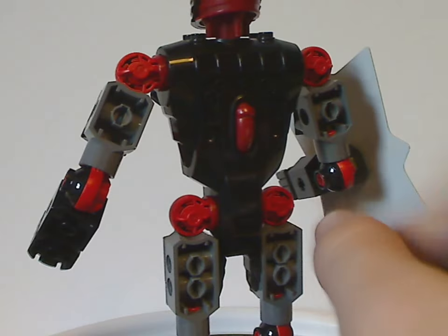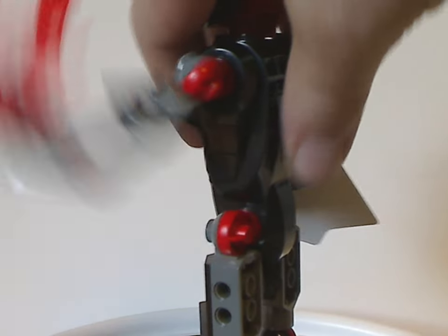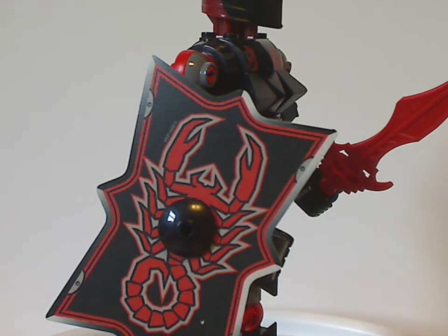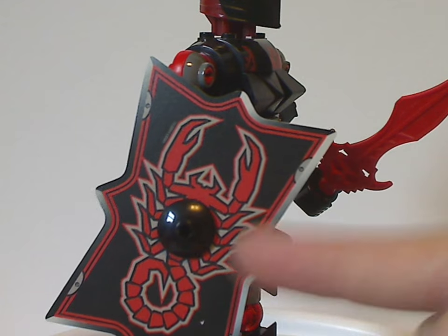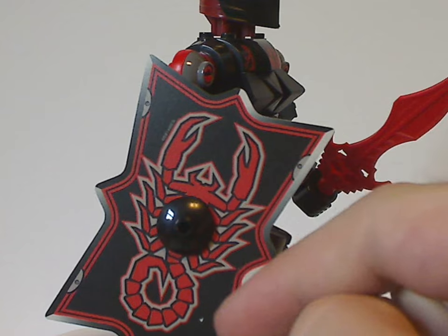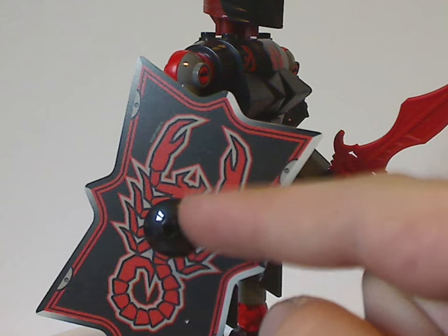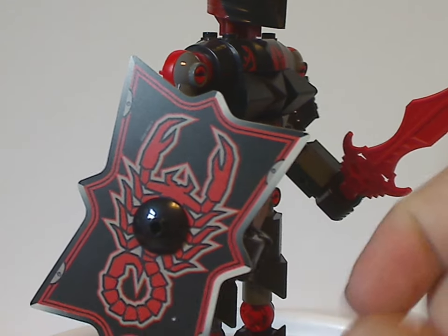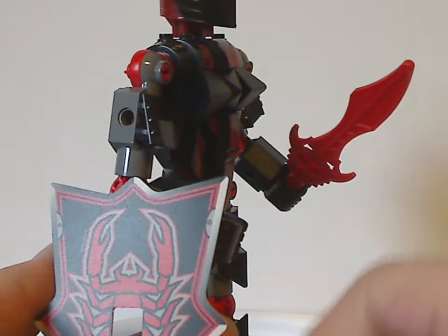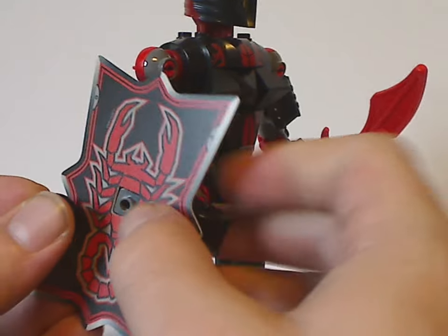From the back side, you can see the knot that makes the arms switch up and down, just like all the others of this time. On the other side is the shield bit, which just like Jayko's was used on a couple of minifigure sets at the time. I do have a black dish piece where it originally comes with clear — but since I got him used, it just had that. You can just tap it and slash it right off. The printing on it is quite nice, with a red scorpion on there.